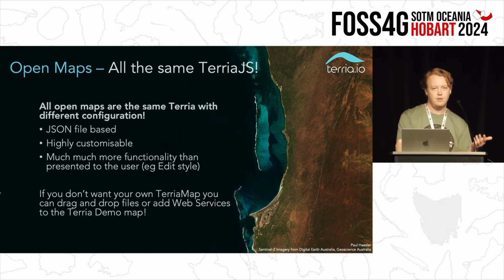There's a lot of functionality that I haven't shown you, but I think I've given you a good taste of what you can do. Another nice thing about Terria is that you don't need to host your own. If you go to a Terria map, like National Map or Digital Earth Australia, you can drag and drop spatial data onto it, for example a shape file in a zip, or a GeoJSON. You can also add your own web services. So if you have your own geo server and you want to see your layers on top of Digital Earth Australia layers, you can just copy and paste a URL into one of our maps, or anyone's maps for that matter. Obviously, it's within a web browser, so if you try a gigabyte GeoJSON, it's not going to work well. But it works for a few hundred megabytes or so.